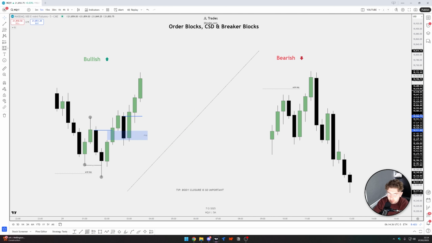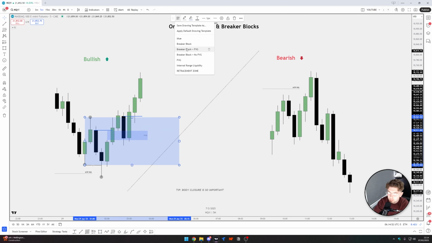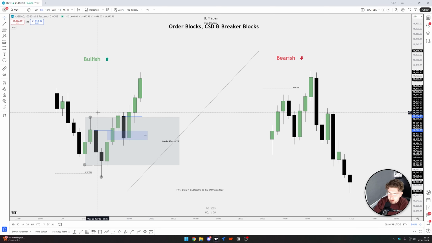Now, where is the breaker block? The breaker block is simply, as I stated, a bullish breaker. We use the most recent up close candle before the leg down that took liquidity, and if there is consecutive, you use the consecutive. Here we have consecutive, so this becomes our bullish breaker block. Once we get closure for a breaker block above the candles, the highest wick here, this swing high, that signifies it as a breaker block.